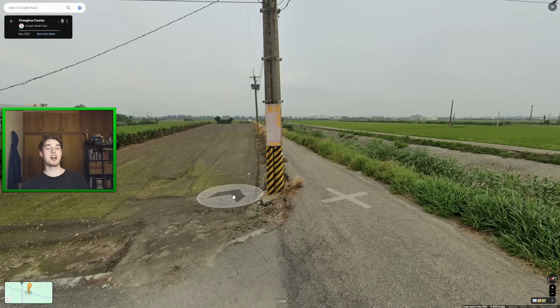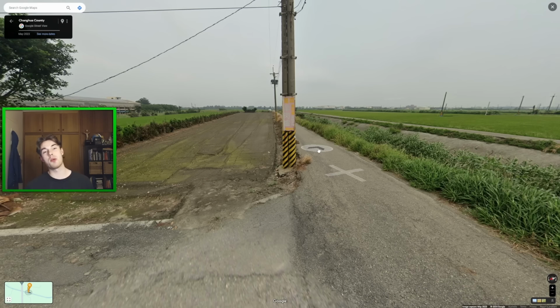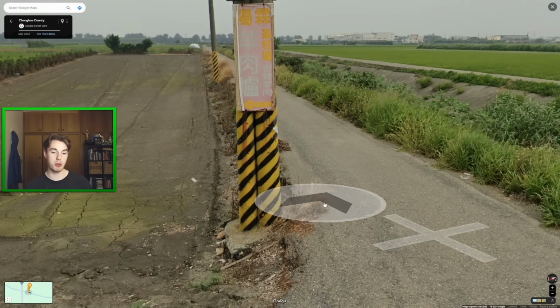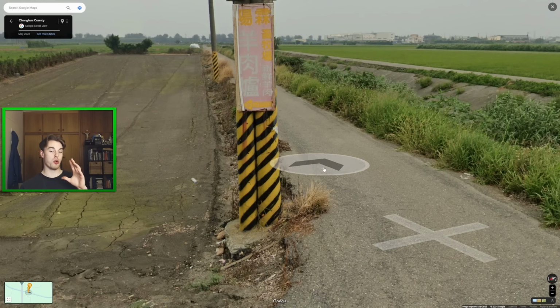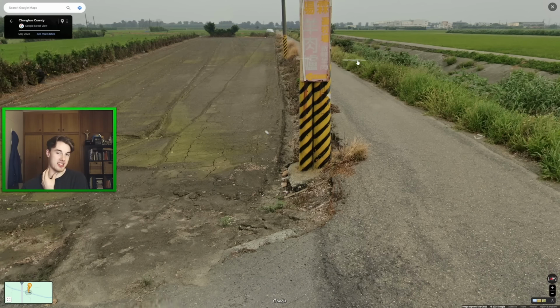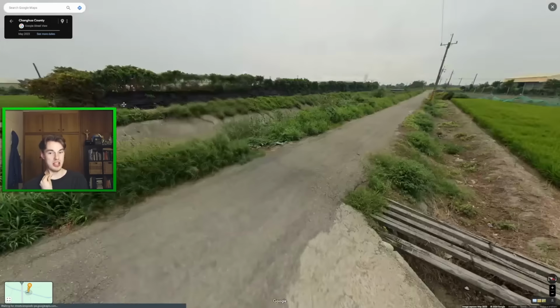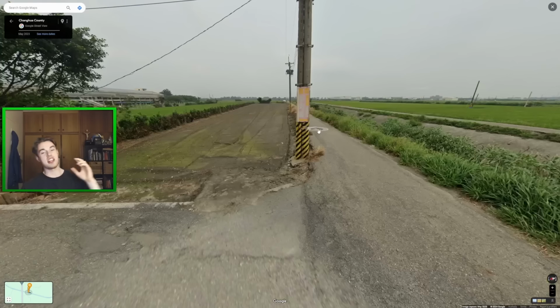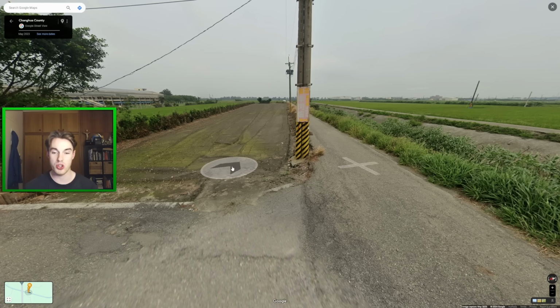Next one here, we are switching to some more real life stuff. We have Taiwanese poles. So in Taiwan, you have these black and yellow striped poles. They're diagonal and they go all the way down to the ground. So as you can see, this is a pretty unique looking pole. You can definitely see it from a far distance, and you specifically have to remember this one in conjunction with some of the others. So let me show you those.